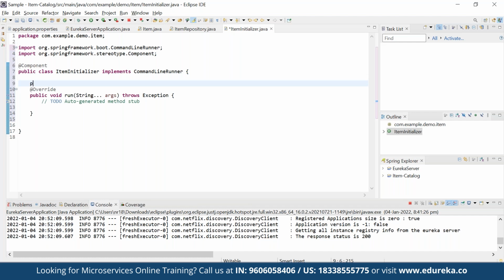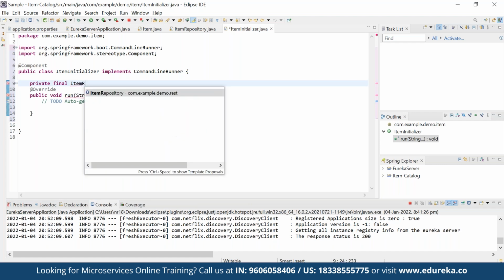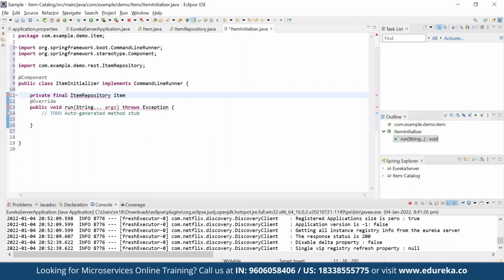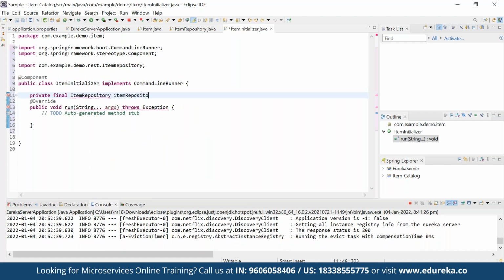So in order to run this run method, I have one ItemRepository reference.